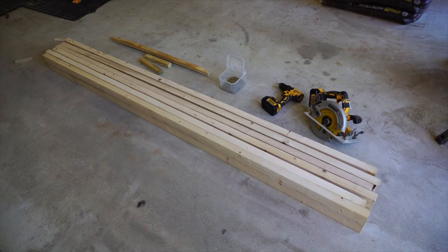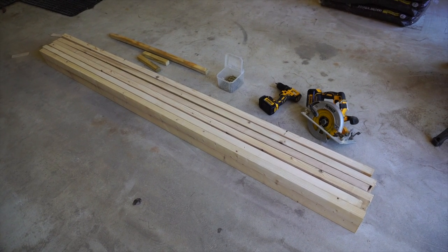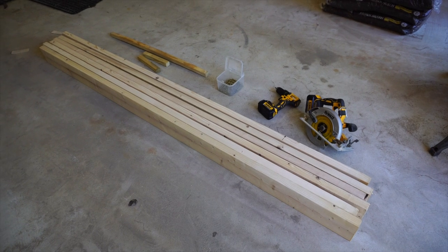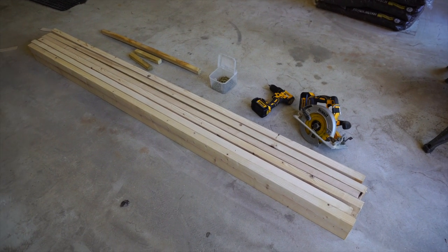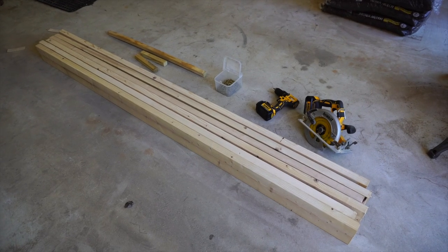All right, so here's everything you'll need to build one of these raised beds. All the lumber here can be purchased at Lowe's. You don't need to go to a lumber yard. You're gonna need 6 2x6s by approximately 8 feet long. These go for about $4.50 a piece at Lowe's.